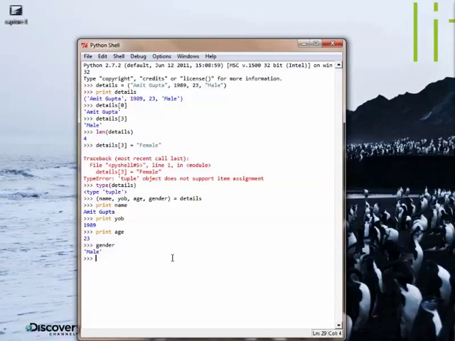Alright, now tuple assignment solves the problem of swapping variables really easily. For example, let's say you have a equals 5 and b equals 6, and you want b to hold 5 and a to hold 6. One way to do this is through tuples. Now a is 6 and b is 5. So the left hand side is a tuple of the variables, the right hand side is a tuple of values. Each value is assigned to its respective variable. All the expressions on the right hand side are evaluated before any of the assignments. This feature makes tuple assignment quite versatile.